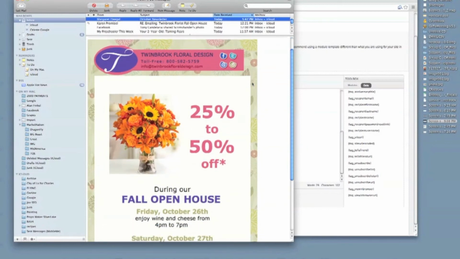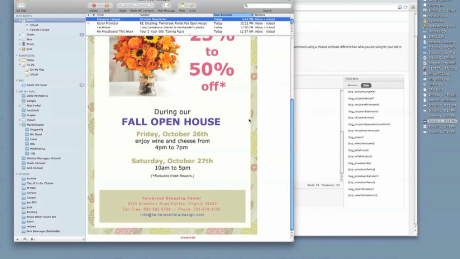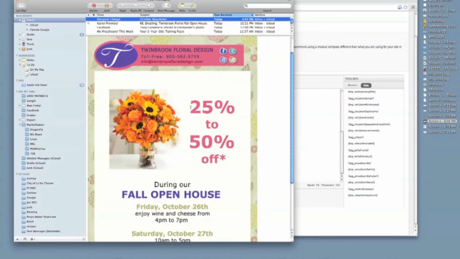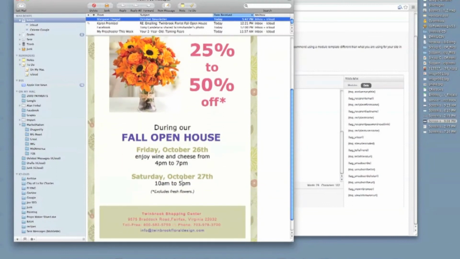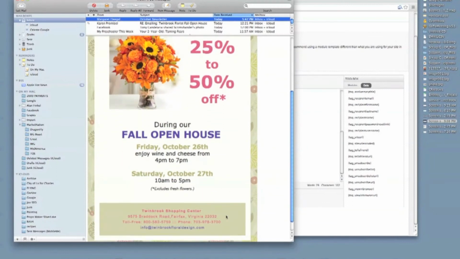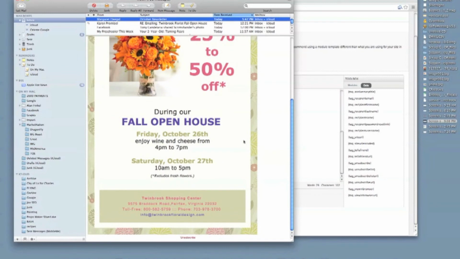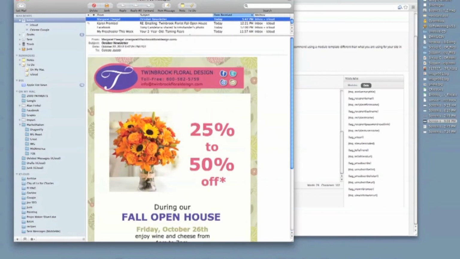But just to avoid losing the actual content of what this email is about, always use darker fonts on top of lighter backgrounds.